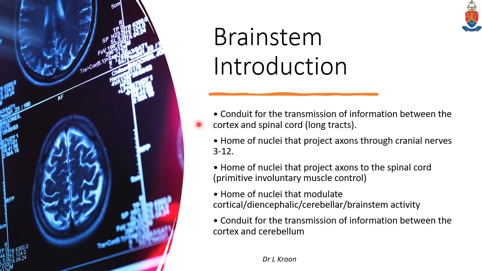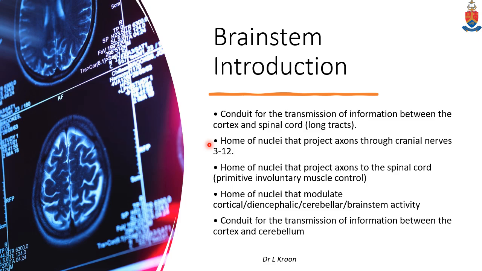When thinking about the brainstem, it has many functions. It is a conduit for the transmission of information between the cortex and the spinal cord. We'll call those the long tracts. It is also the conduit for information between the cortex and the cerebellum. It's home of most, but not all, of the cranial nerve nuclei, cranial nerves 3 through 12.